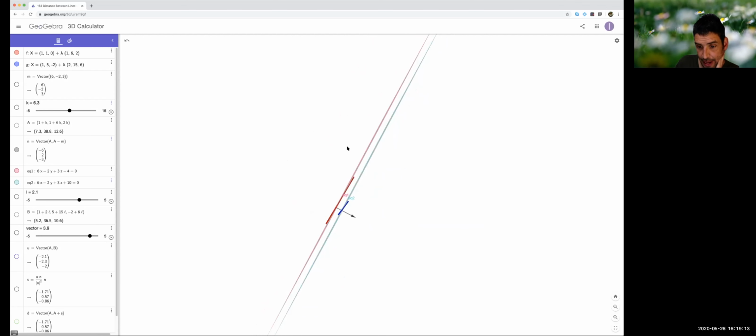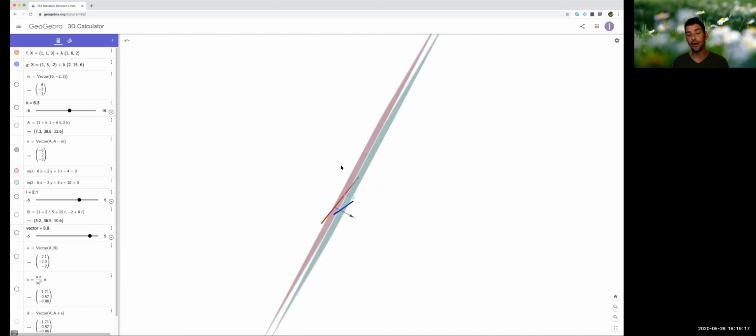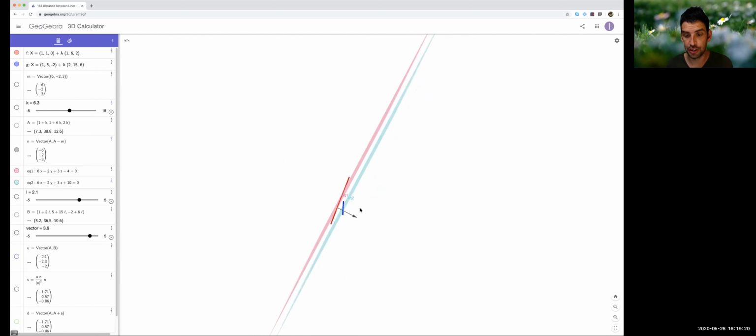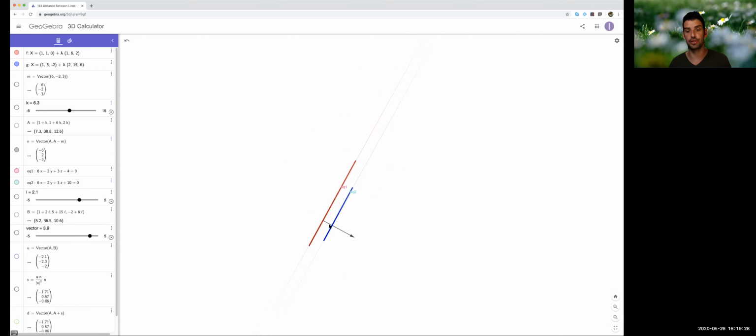So now I want to keep adding some things to this idea. I want to find how much of that vector is between the 2 lines, right? How long is that little section, just the section between them, which would also be the distance between these 2 planes. One possible method for doing this kind of a problem is to find the equation of one of these planes and find any point on the other line, right? So in this case, you could find the equation for this plane, I'll call this red plane P1, find any point on this line, and the distance from this line to the plane will be exactly the same as the distance between the 2 lines, right? And it's kind of clear in what's happening in this picture.